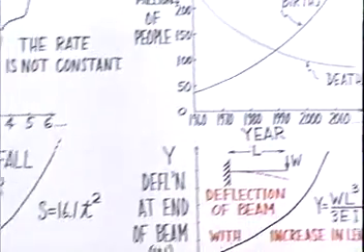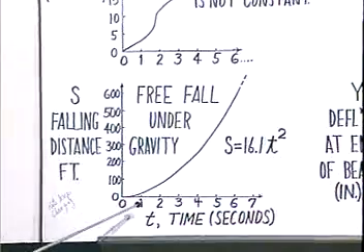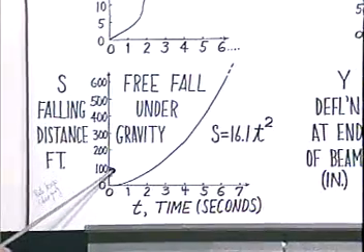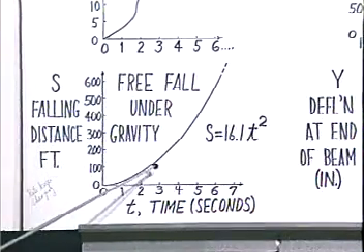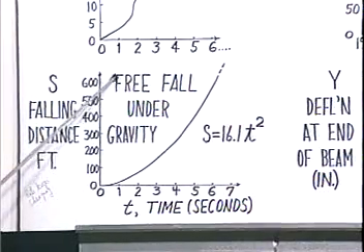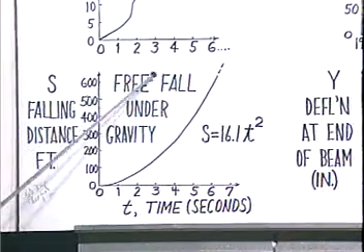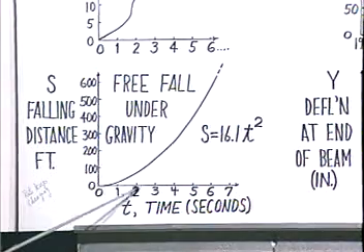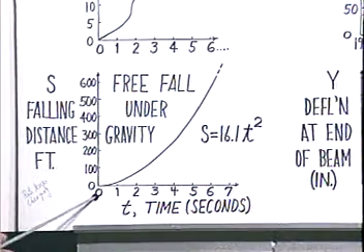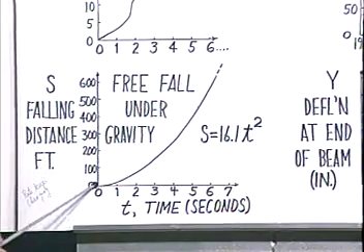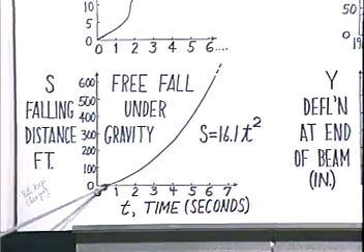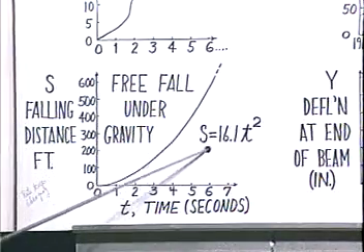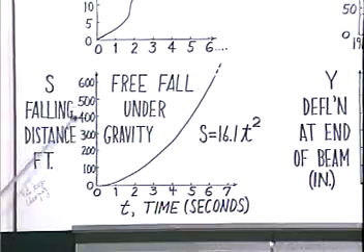Then coming back to this situation here, the most pervasive thing in the universe, of course, is gravity. And this here will describe the distance that a body or an object falls some distance above the Earth. Here it is in time in seconds, and here is the falling distance. So in 1 second, it falls 16.1 feet, and so forth, and this is definitely not a straight line either. It goes according to this formula here, not counting air resistance.